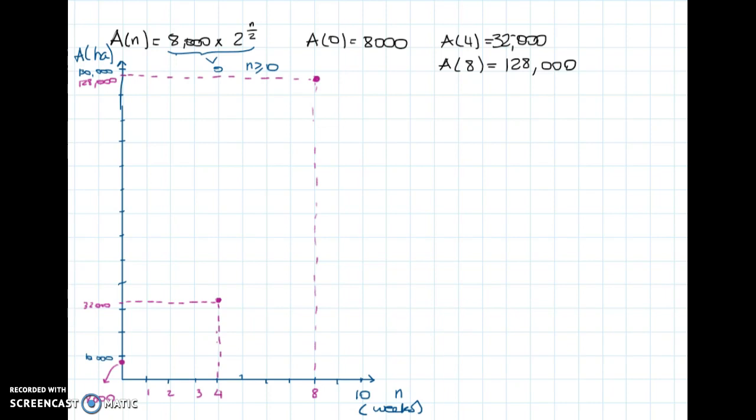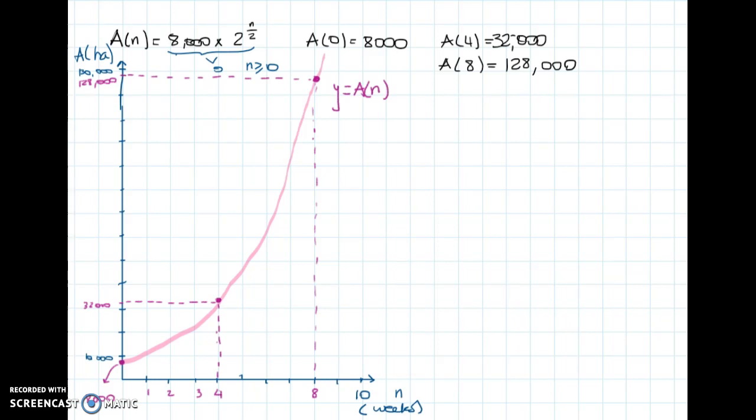So I have these 3 points, and I also have a knowledge of how the function looks like. I'm not gonna try to do something like, okay, let's say I go from this point to the other one and then I go down and up. No, we know the function is not doing that. We know the function is increasing and we know the shape, so nothing weird is happening over there. So let's see if we can draw it. I'm not super happy about how that looks. Let's try again. Okay, I think that looks okay. So y equals a of n is my function over here.